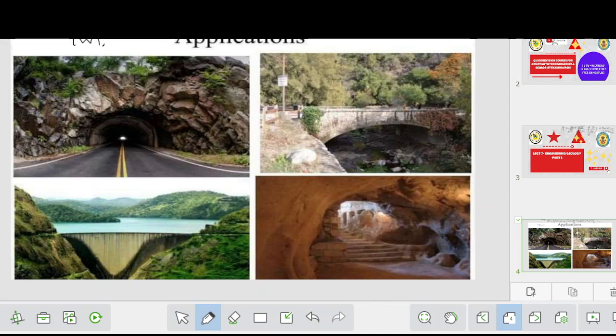Suppose this is tunneling work, है ना? Suppose you construct the dam, the tunnel, or the road, then what is the application of the geology in that particular construction, right? Or be it coal mine, be it any mines, be it the application in the petroleum industry, that is called the geomechanics. We have to find the stability also, ठीक है? Stability of the road, slope stability study करते हैं. So there are a lot of applications of the engineering geology, ठीक है?